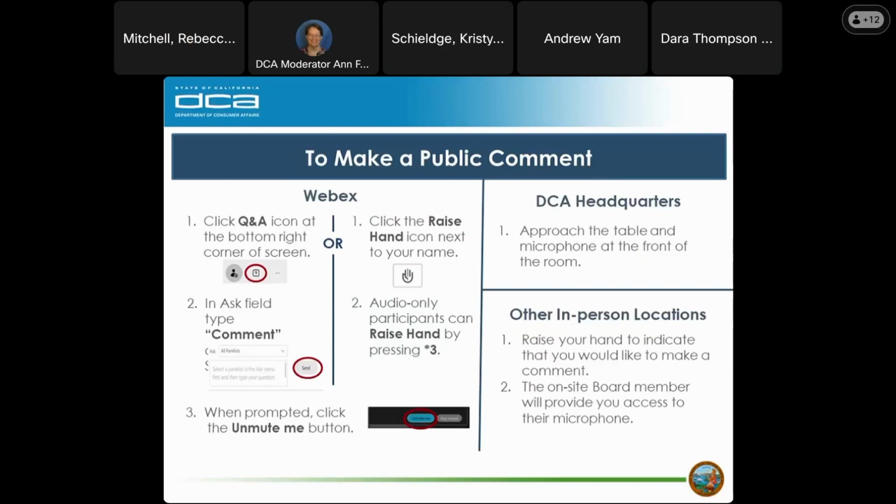Each speaker will have 3 minutes with a 30-second warning. Any comments on this agenda item? I do not see any requests for comment. Shall I close the public comment feature? Yes, thank you. You're welcome.